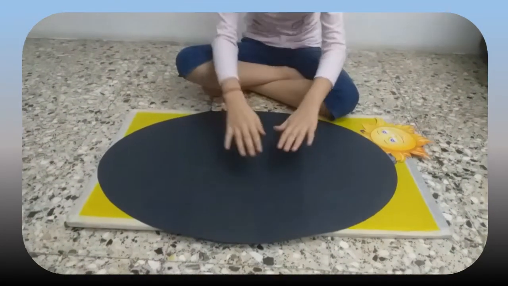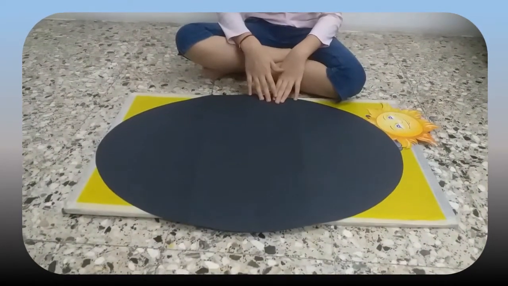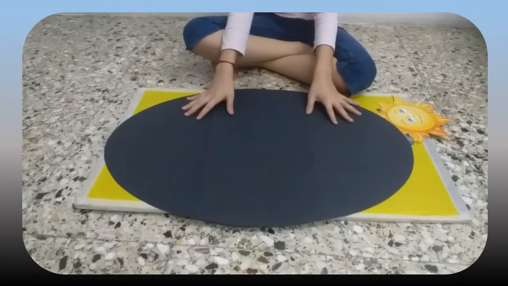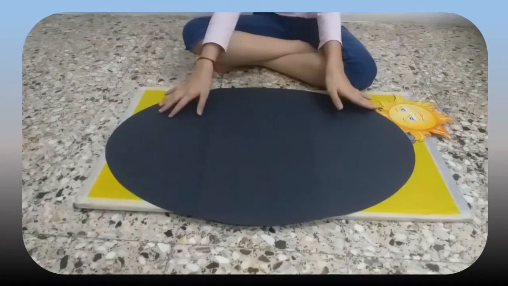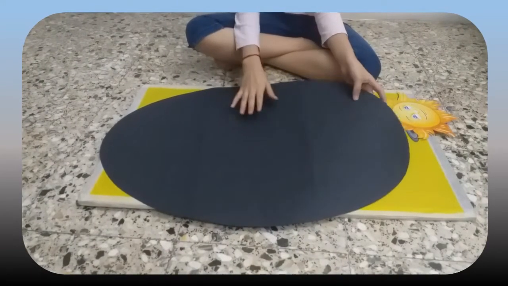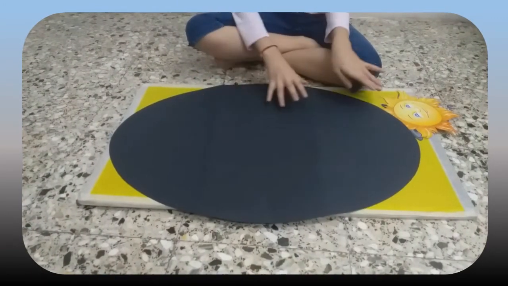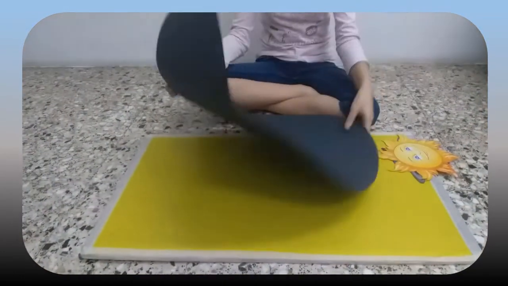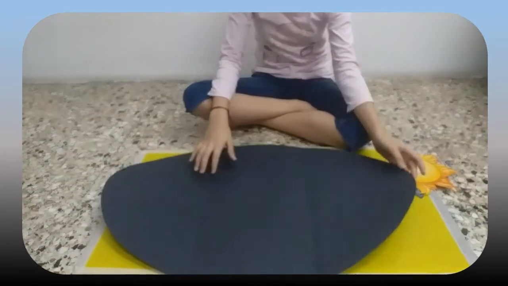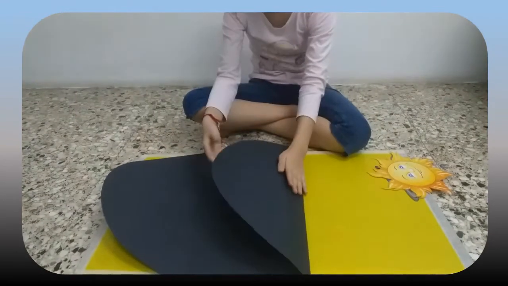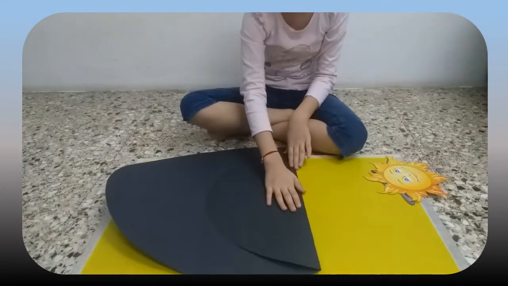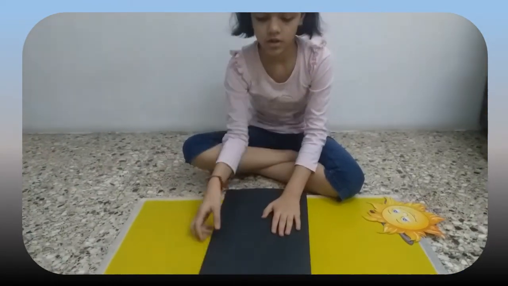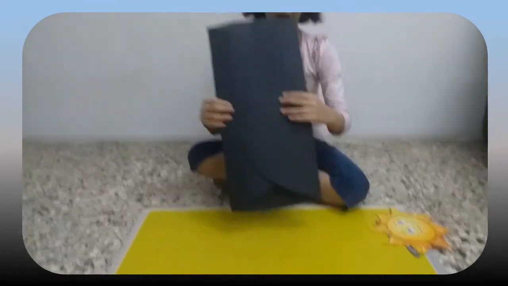First I have cut this oval shape from the chart paper. I have taken the big size to make a big lapbook. Then we will fold it into thirds. They are equal. This is one third from the left and one third from the right. So it will look like this.